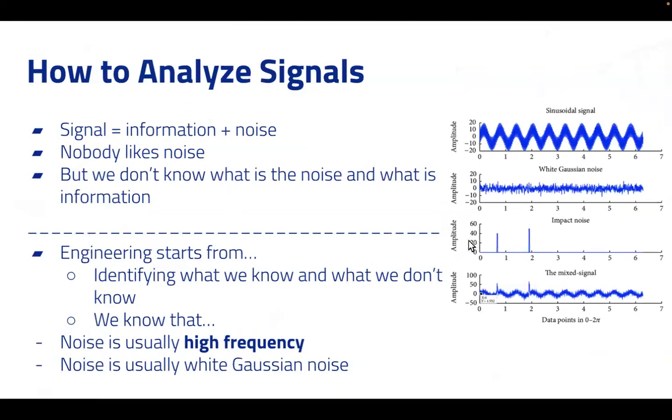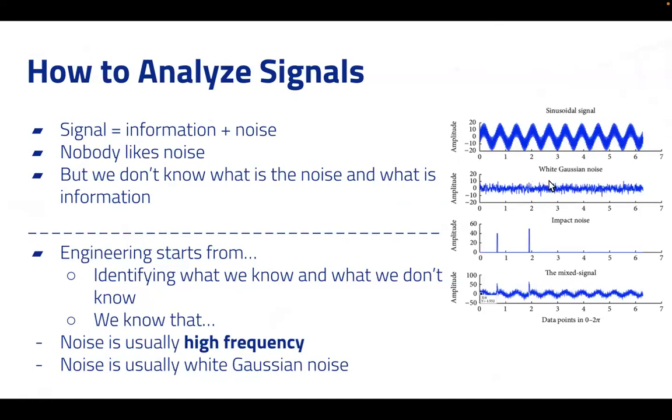And so here, this little diagram shows an overall signal. Sorry, it shows a sinusoidal signal, which could be interpreted as the information. And then we have white Gaussian noise and then some impact noise. When you add them all together, it's kind of messy. What we would like is to be able to decompose this messy signal into just the sinusoidal signal, or the information, and then also the white noise. We can define this white Gaussian noise later.